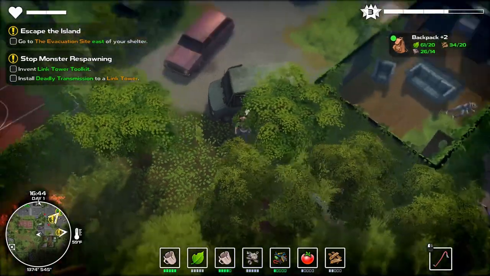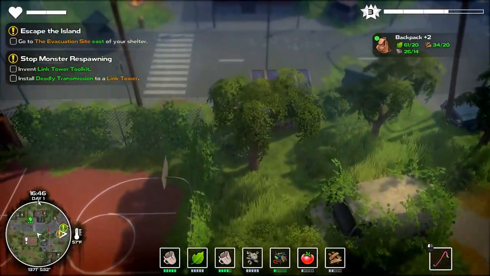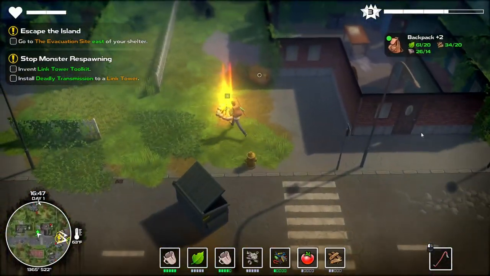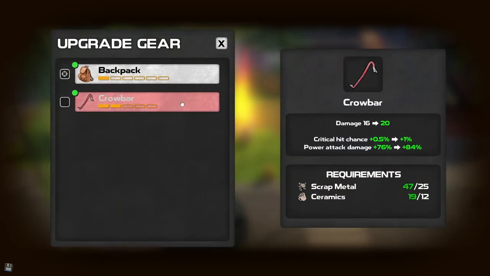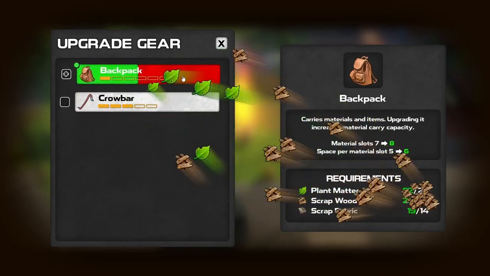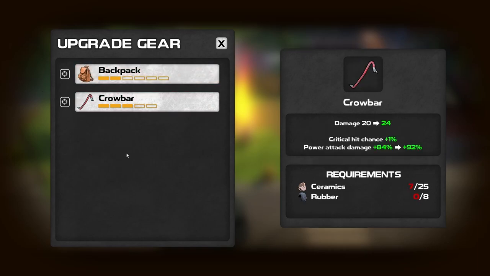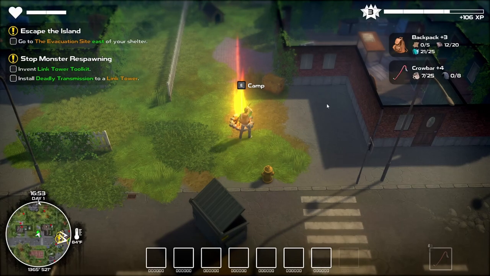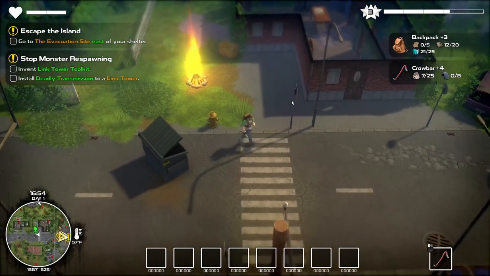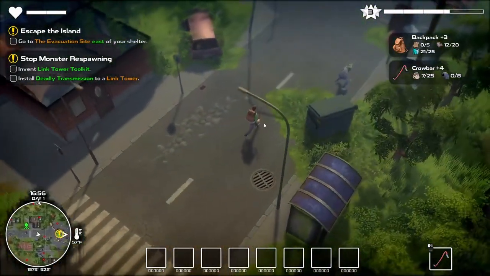Nice. Alright, well, let's go upgrade some stuff. Because now I should be able to upgrade my crowbar. Bam. On the backpack. Nice. I'll leave those two on, so that way I can always see what I need to upgrade. So that's really good. We're gonna get into the rubber now, so that means I'm probably gonna need another tool soon.